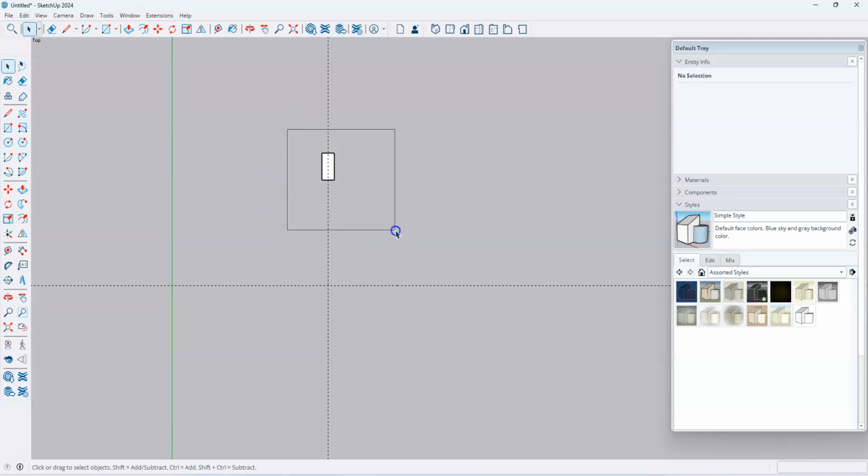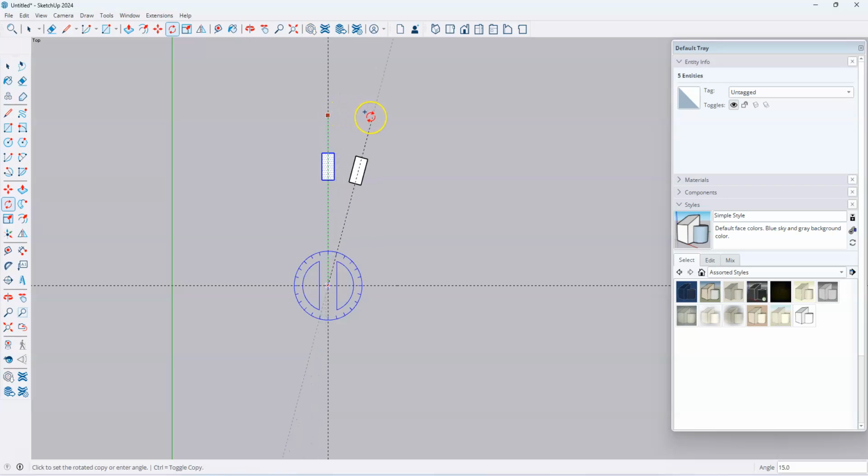For radial array, I've got that rectangle selected, rotate tool activated. We are going to hit Control for copy because we are creating copies with the radial array. You'll choose your center point of rotation. So for this, I'm using the intersection here of my guidelines. So I've clicked there to specify that center of rotation. I'm going to locate that starting point, so I'm just going to go here along this axis and click again.